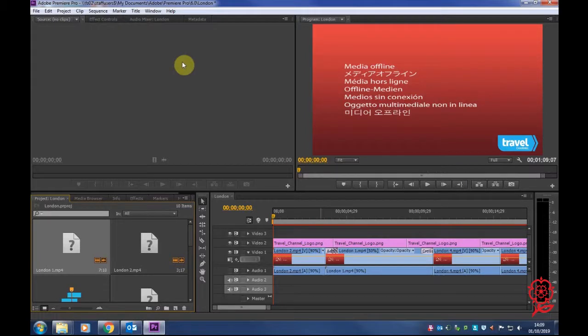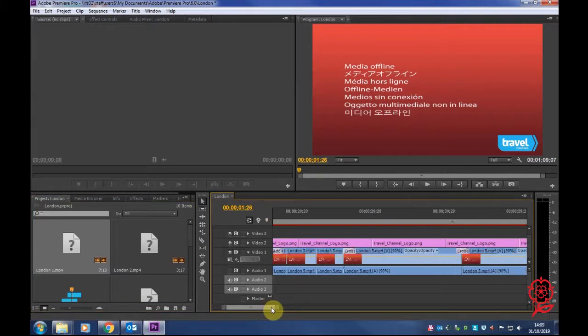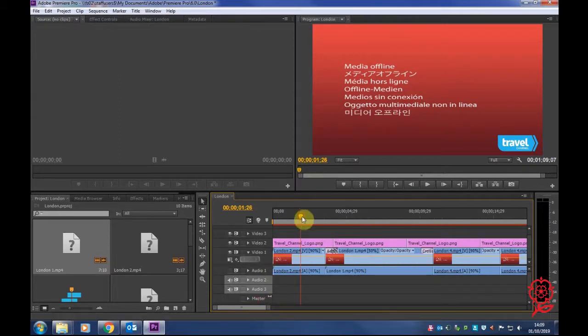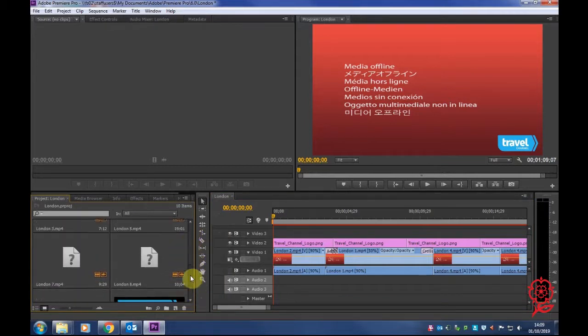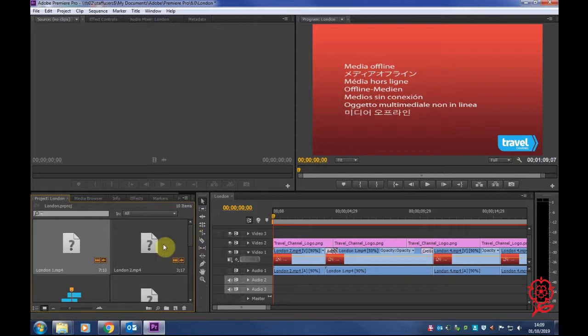If you've ever opened up Premiere Pro and you've seen this message here, then there seems to be a problem. Basically what this means is there are no films or clips or audio clips found in the computer area. That's because either the area has been moved, you've changed the direction of the clips, or you might have just changed it from the memory card and you've edited on the memory card straight away.